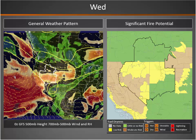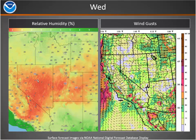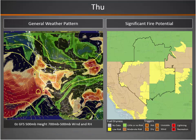We're kind of in between high pressure off the Pacific coast and troughs of low pressure dropping down out of British Columbia. So we'll stay near seasonal or slightly cooler than normal. On the right-hand side, that means no significant change in our overall dryness levels. And then weather conditions, single-digit humidity across Nevada and parts of central Utah, again where our fuels remain most critical, but higher humidity to the north. And this drier humidity extends down to the Arizona border and southern Nevada, so some of those fuels start drying out as well. On the right-hand side, winds are fairly light.